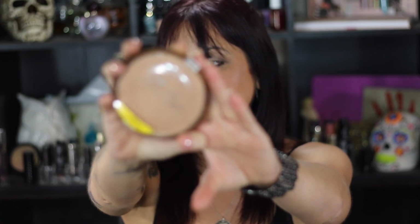An old favorite that I just rediscovered as I was going through and really digging down to the bottom of my products and making sure that I'm really using the products that I have is this bronzer from Wet n Wild. It's the Ticket to Brazil Color Icon Bronzer. And this is just a really pretty, nice, soft glow bronzer. And it is what I have on my face right now. It's very natural looking. It's not, I have contour on. It's not, I have lots of bronzer on. It's just a really pretty soft glow bronzer that looks fantastic for just giving your face that healthy glow for the summer.